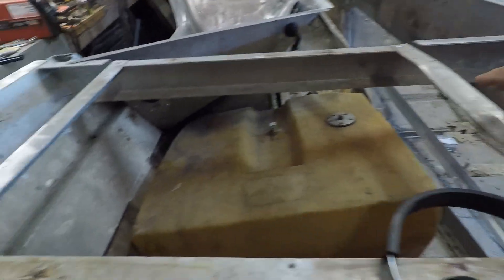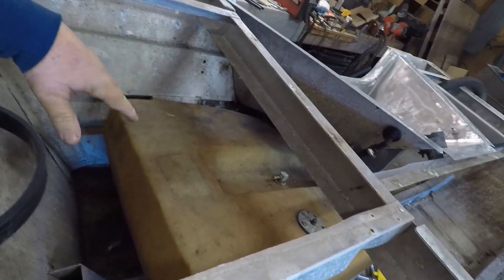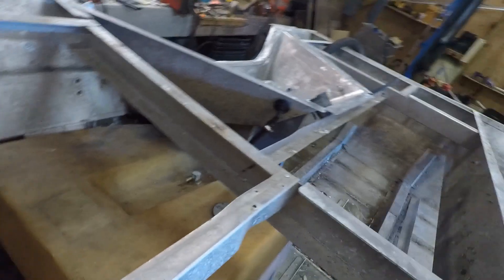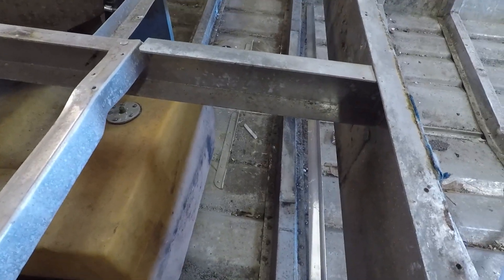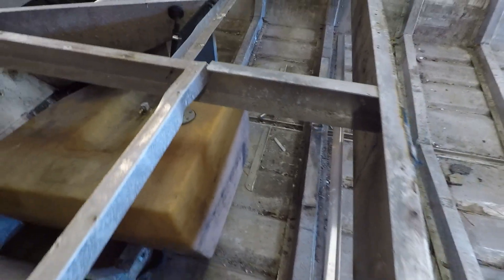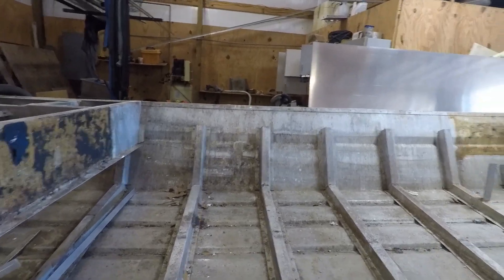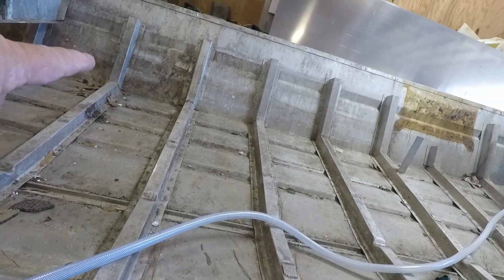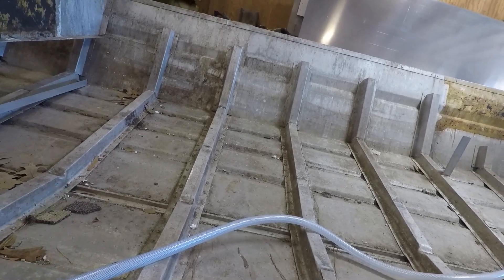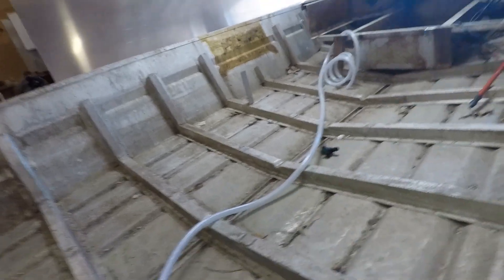We're going to change a lot of this and re-strengthen it. The batteries will be on this side of the boat. We've pretty much re-done it compared to how it came from the factory - we didn't like the way it was, so we're going to make it right. The floor level in this boat was real close to being halfway up that side over there, but now the floor level is going to go from this corner to that corner flat. We've got aluminum put in here to strengthen it all up, brace everything real good. It's going to be a deep boat with a flat floor in it.